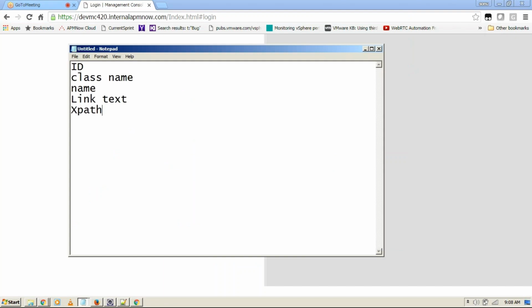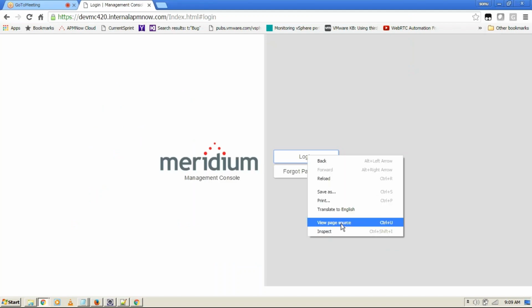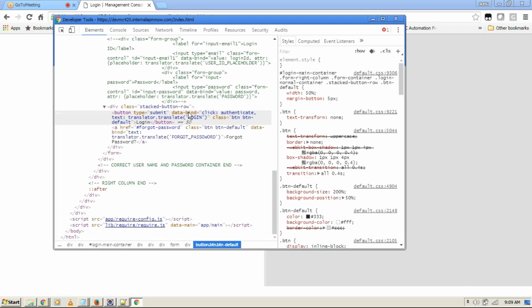If you use XPath functions, you can actually use partial text to identify, and then there are partial elements. So if you have to identify it using this, it does have a class, right?